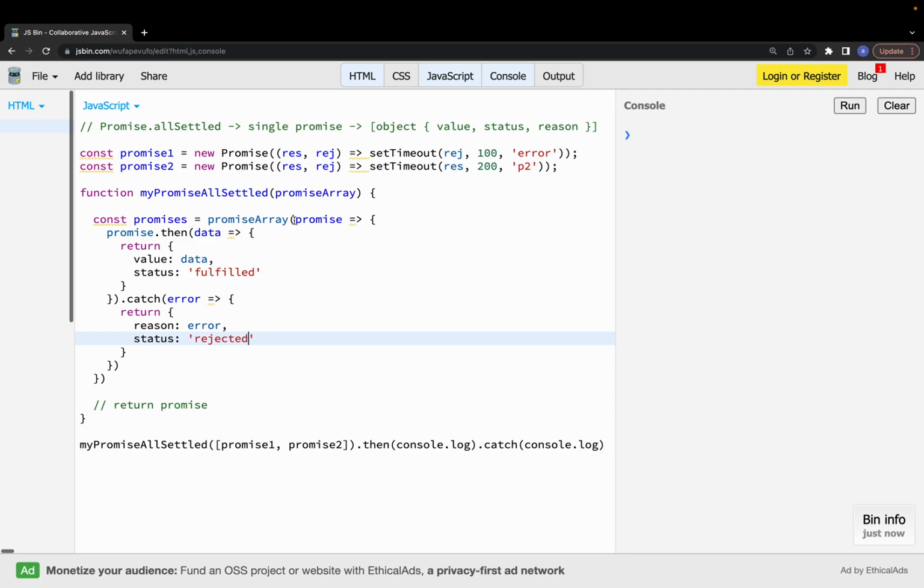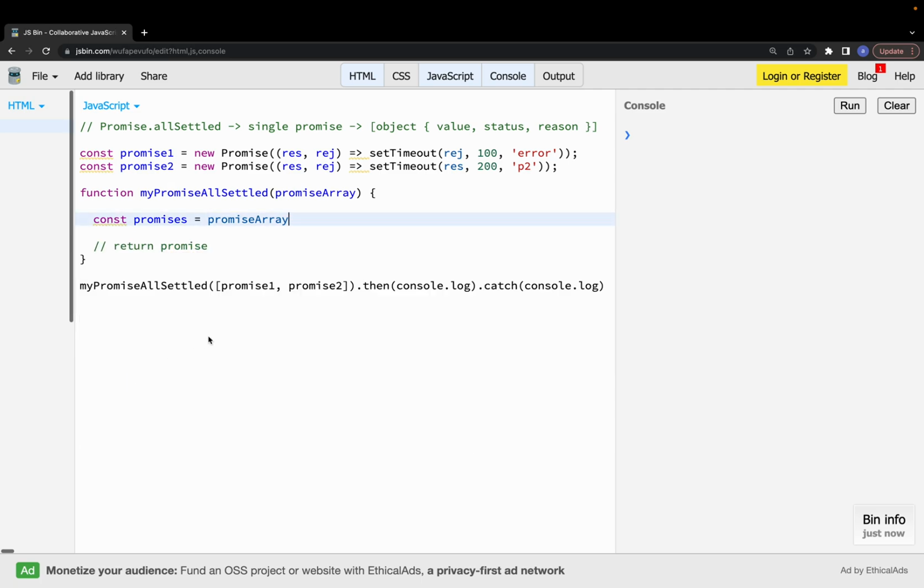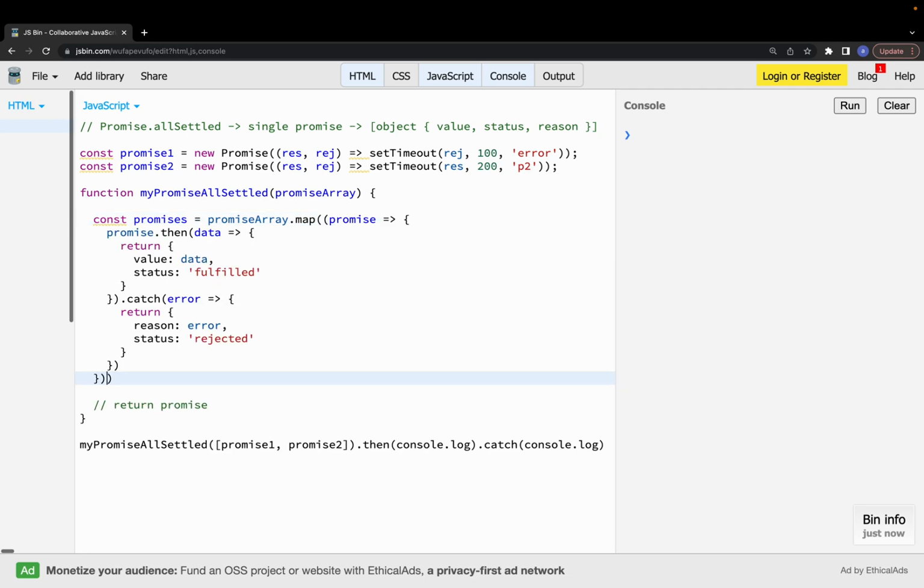And then what we are doing here, I think we have a syntax mistake. Okay, I missed adding a map over here. Now I'll do something like this. I'll just get rid of this quickly, and then I need to return this from here.